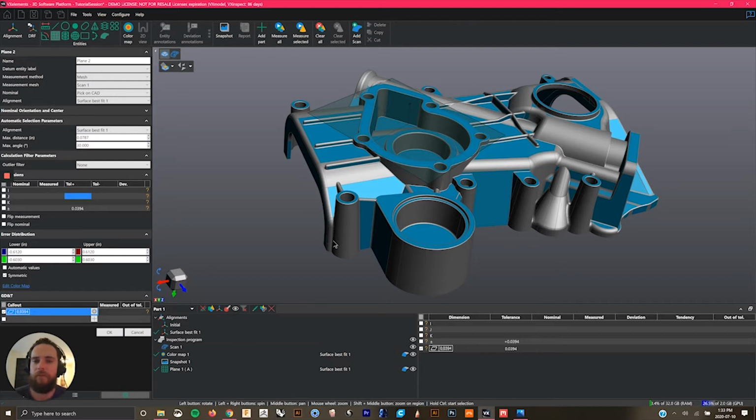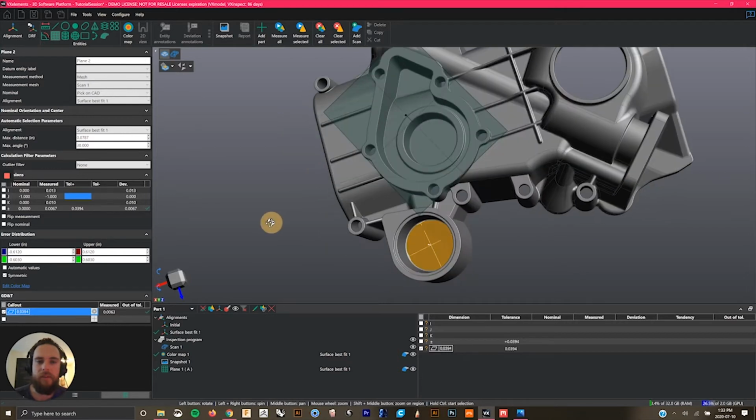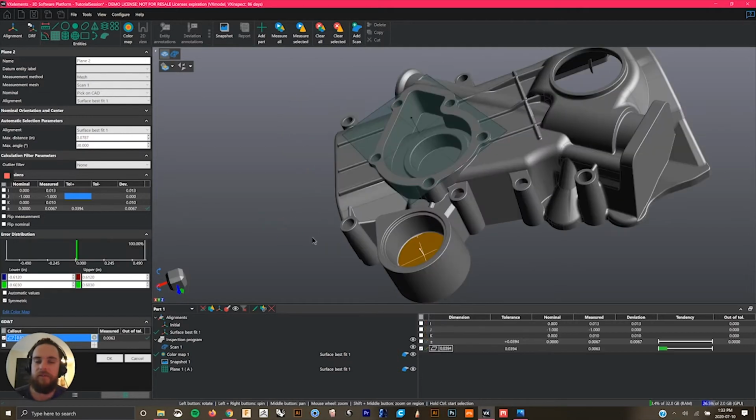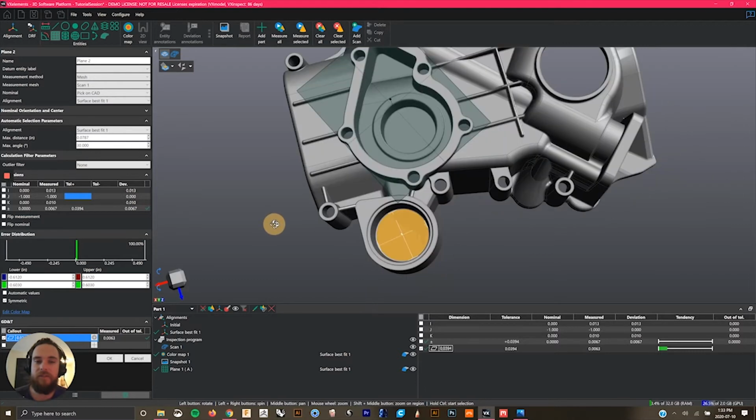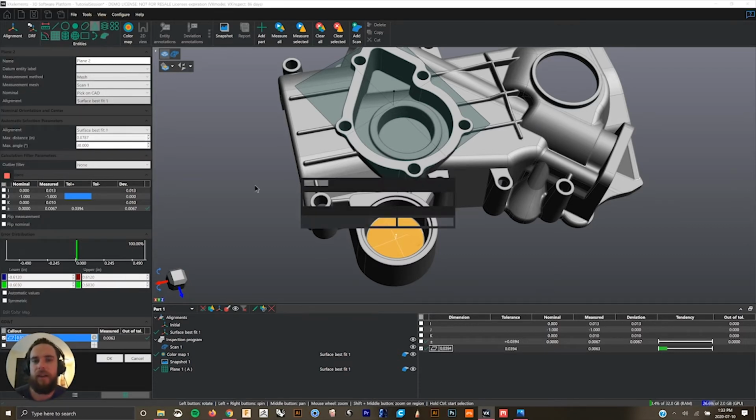Let's make another plane. I'm going to need a plane here at the bottom, so that's another plane. I'm not going to make this a datum though, because this is actually going to be used in construction. Construction is really cool though. So say I want to make a datum circle, right? But the circle is going to need a plane, and it's going to need some sort of construction method.